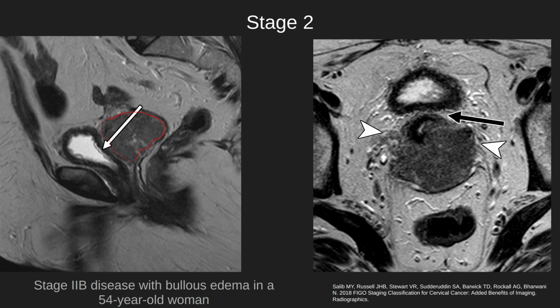But if you look at a small field of view axial T2 weighted oblique images, they have a better spatial resolution, and you can see here the tumor is present, breaking the cervical stroma lining posteriorly and laterally right here, but there is no break anteriorly, and there is a preserved fat plane between the posterior wall of the bladder and the anterior wall of the cervix. So there is no tumor extension into the bladder wall as it appeared questionable on the sagittal T2 weighted image.